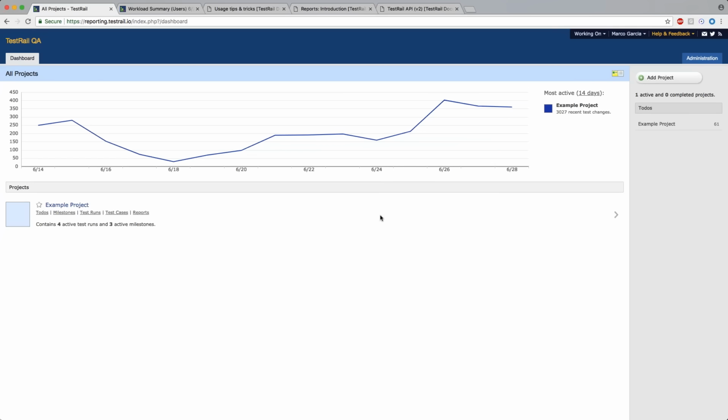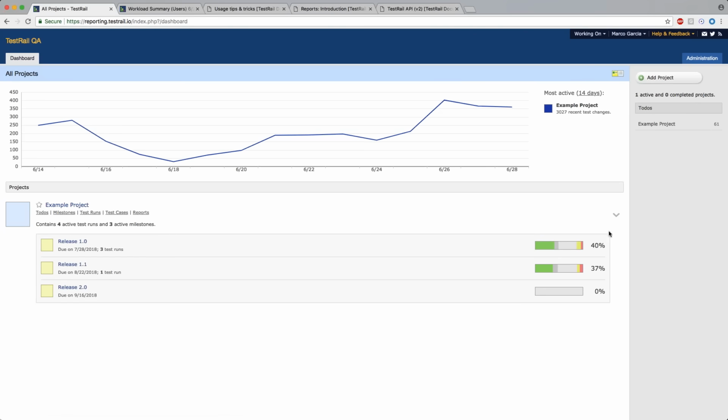Another item I wanted to point out on this project dashboard is that you do have the ability, when using the detailed view, to expand this and see some very basic statistics here. These are just status statistics, and if you hover over, you get some details based on the numbers of tests that have been marked for any specific status. You also get to see the pass percentage here as well. So these are just going to show a small number of test runs within the project and not the full list.